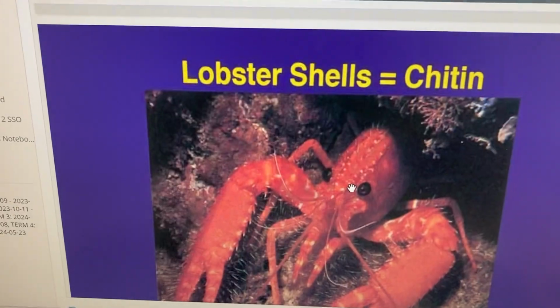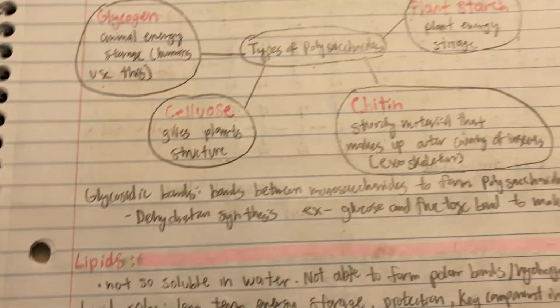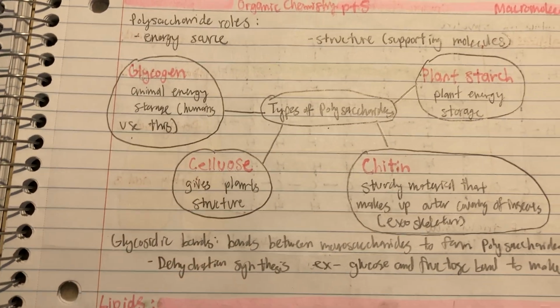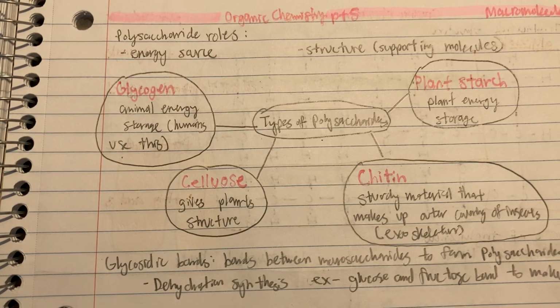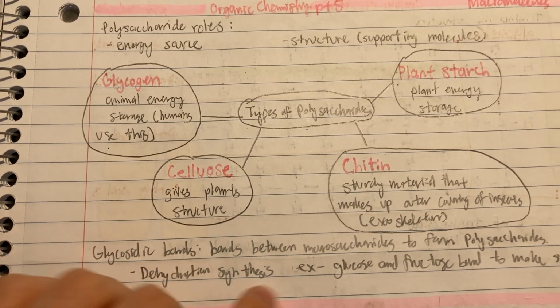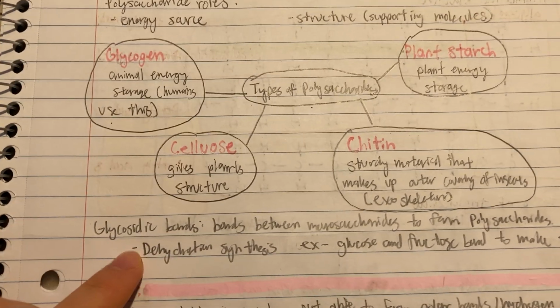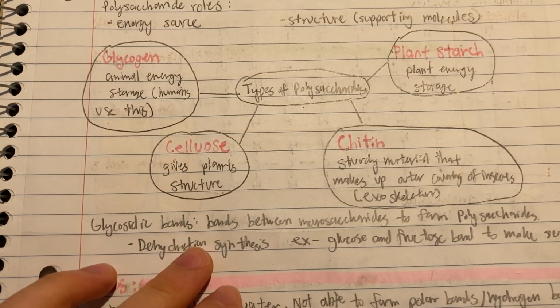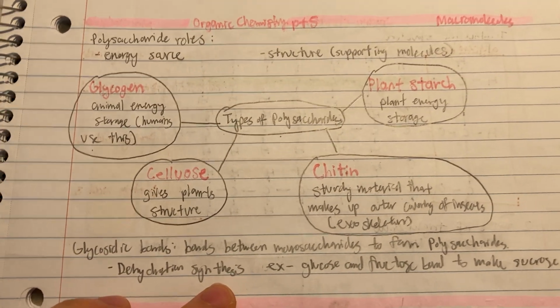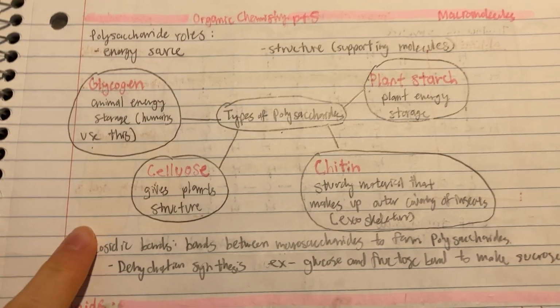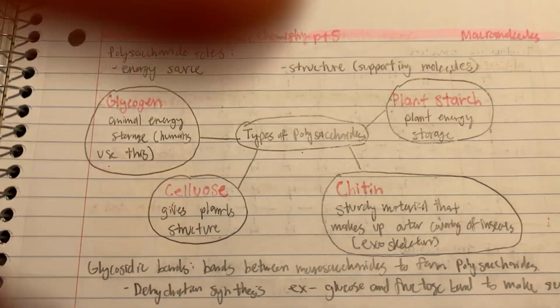And then now we're gonna move. Oh, I almost forgot. This is extra information, but I just found it really cool. Remember peptide bonds, the bonds between proteins? Glycosidic bonds are bonds between monosaccharides to form polysaccharides. And glycosidic bonds are a part of dehydration synthesis because, remember the glucose and fructose bonding to make sucrose? That's a glycosidic bond, and that's dehydration synthesis. You don't need to know this stuff, but I just thought it was really cool.